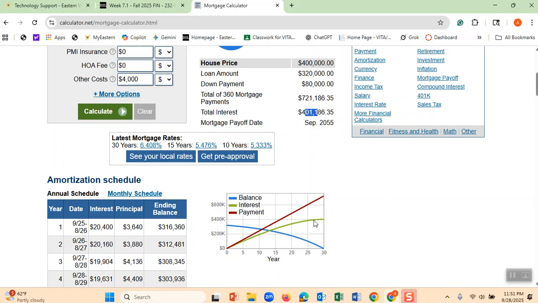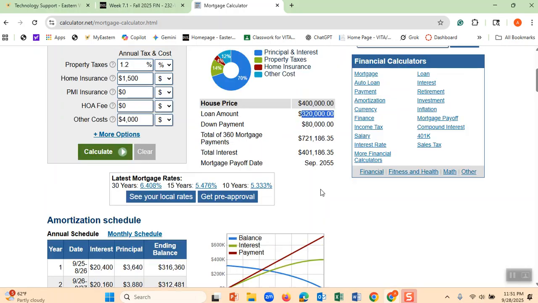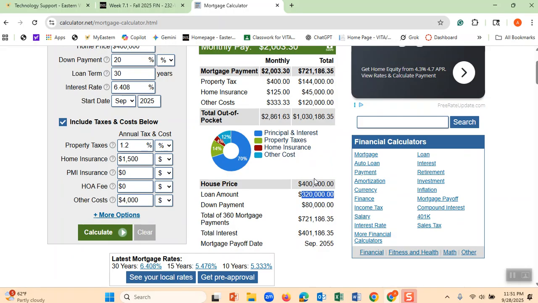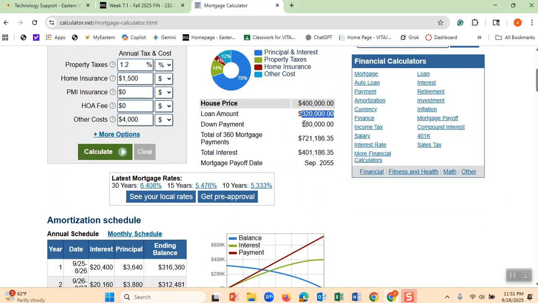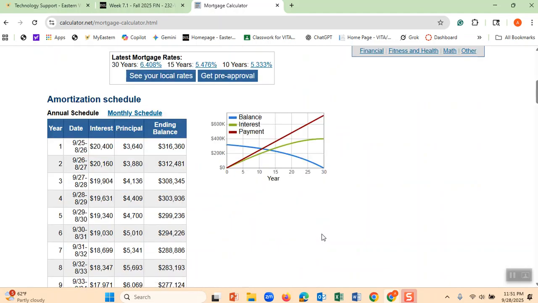And also I have paid the principal. Not only I have paid the interest, I have paid the principal. How much principal was? It's 320. From this green to this red is 320. If we add all of these together, that is the total payment I have paid. That means I have paid the 320,000 and I have paid the interest. The total comes to 721. At this point, you look at here, it is 721.